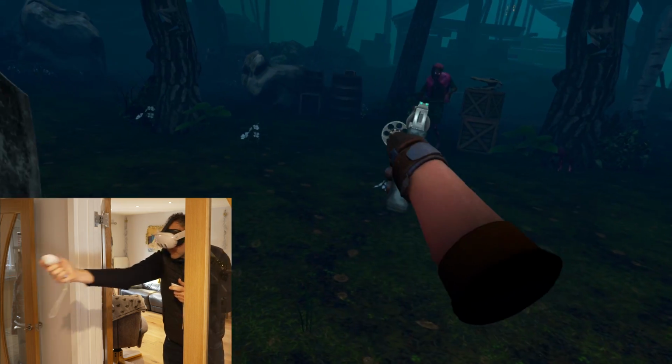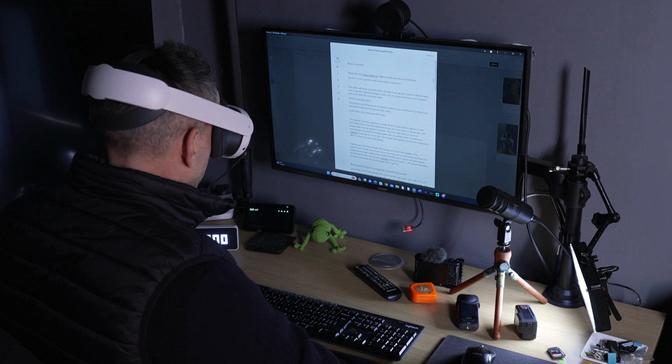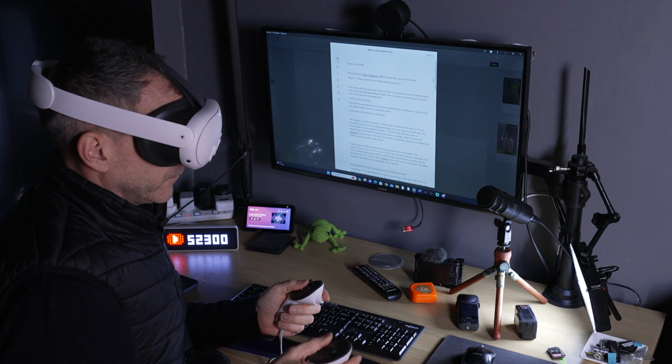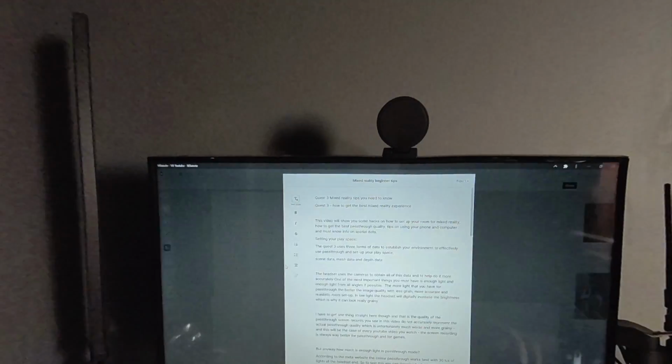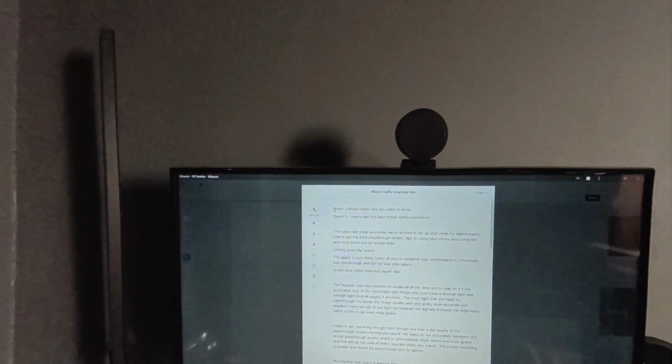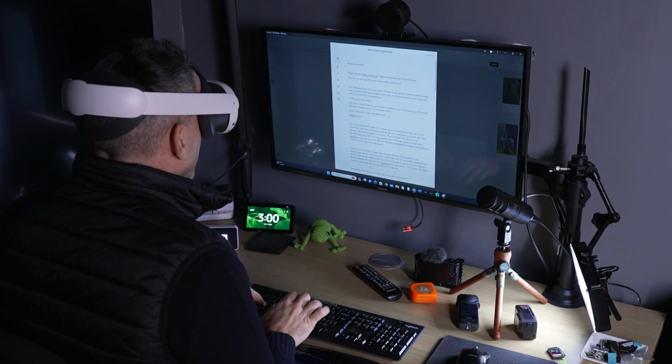But of course the Quest 3 mixed reality isn't just for games, and you can use it for meetings or other work applications. I personally don't think that the pass-through is good enough yet to comfortably do this for too long a period. But it has been useful for making some of the videos on this channel because I can put the headset on and then switch it into pass-through mode, make a few notes, and then turn the pass-through mode off and go back into the virtual world. And all of that without taking the headset off.